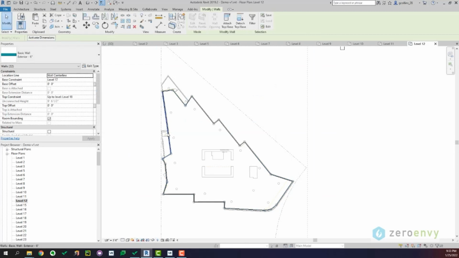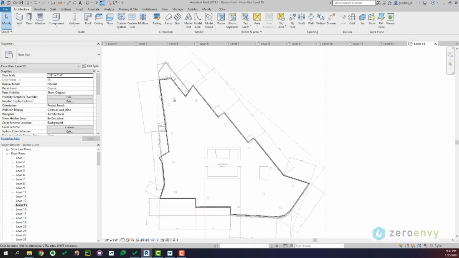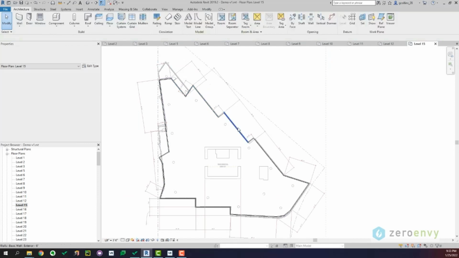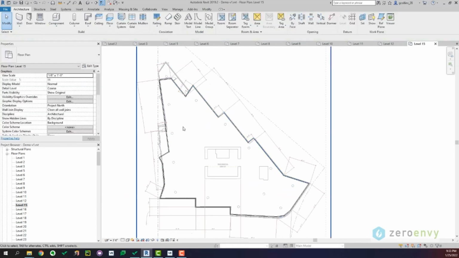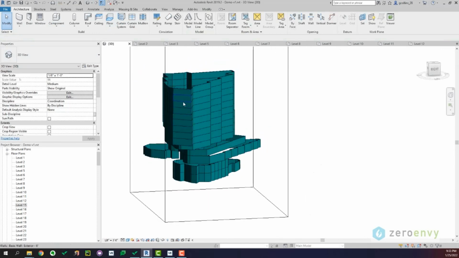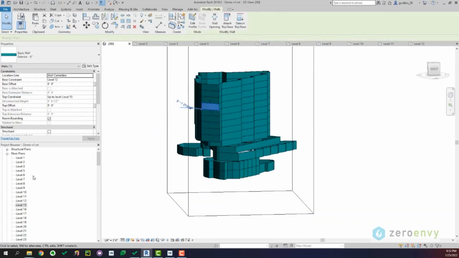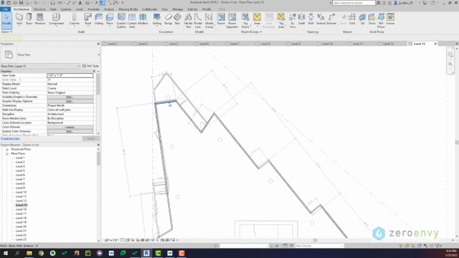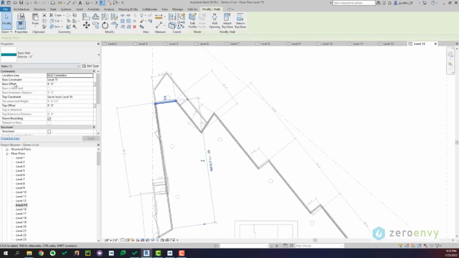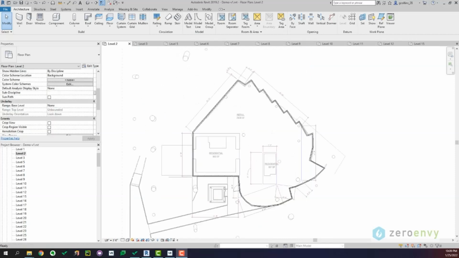Okay, so now the work is done, but we can't see anything here because we're still on level 12. But if you go to level 15, you can see how these are created, and they're created at the correct location. And now if you go to the 3D view, you can examine how it looks. So you can see how these 3 levels are newly created. Initially, it was just this level 12. If you go back to level 15, you can also click on one of the exterior walls and see the constraints. So the base constraint is level 15 and it goes up to level 16, and that's also correct. Yeah, that's how we can create multiple floors in one step.